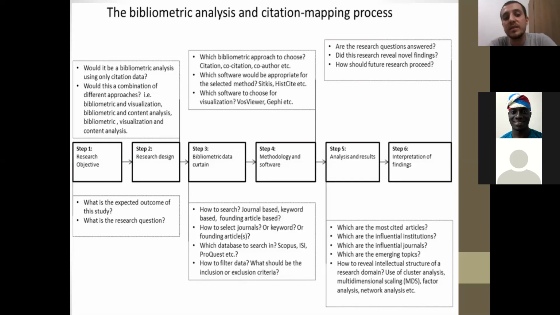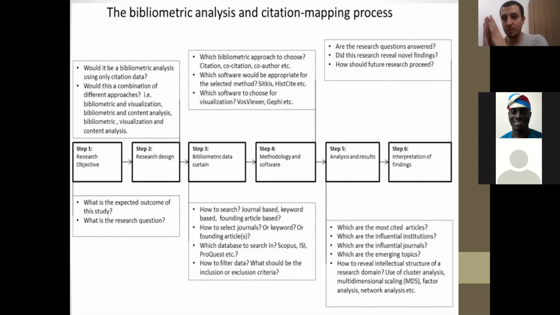Okay, so the second step is research design. For example, it would be a bibliometric analysis. How will you design it? You will use citation data. It could be a combination of different approaches, like we will do a bibliometric and visualization.